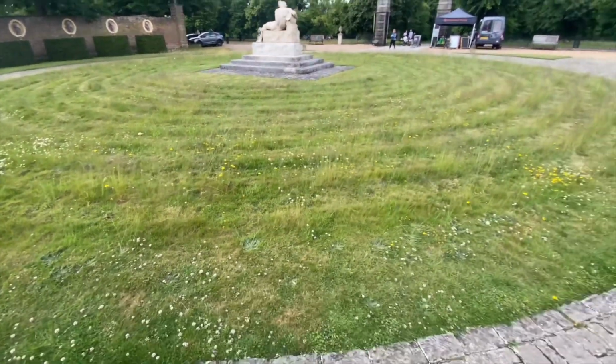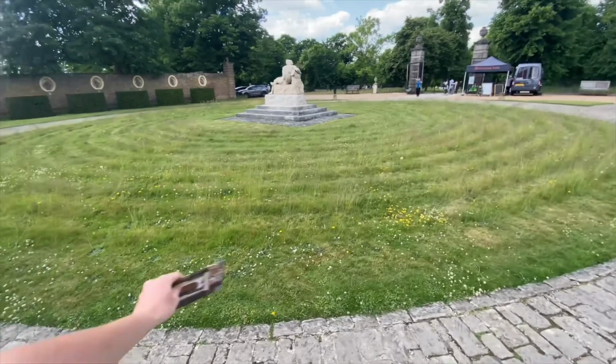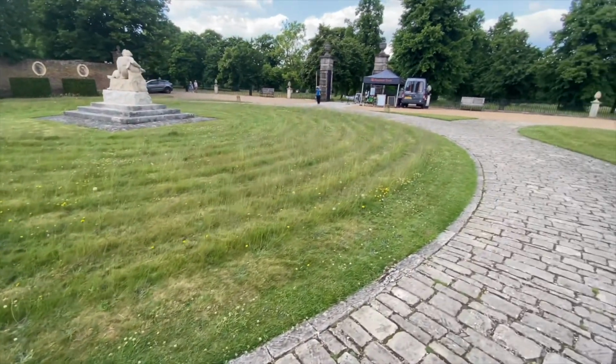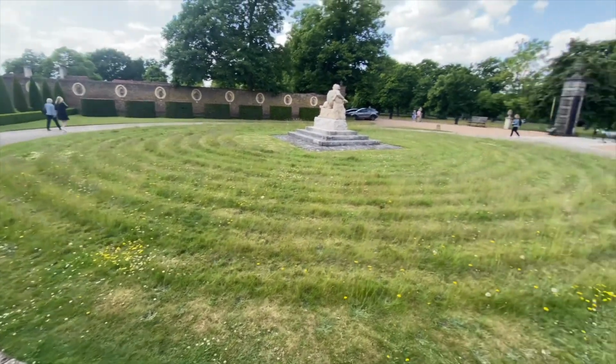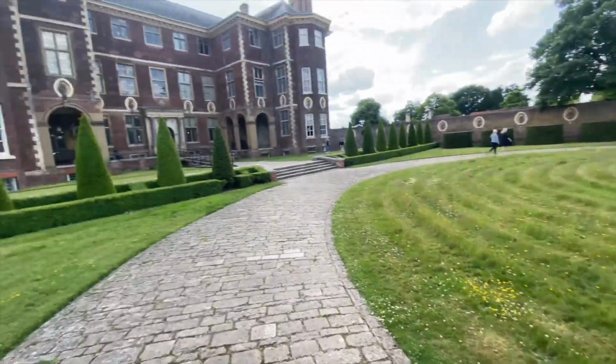Where was that? That was at Wisley, where they had the grass. But look, just mowing like that changes the effect of it and makes it so much better. Shows you how easy it can be to change the landscape. Look how little difference it makes just there. Wow. All right, I'm going to walk around the side here, and this is the garden strip around here, so let's go have a look at that.